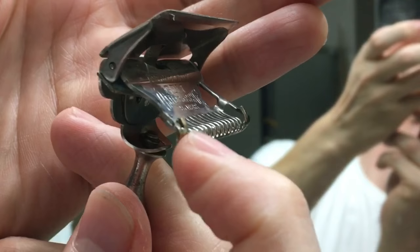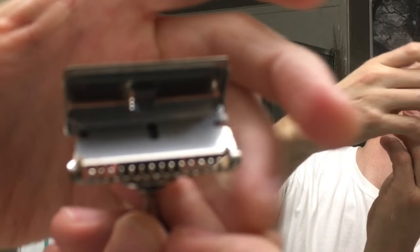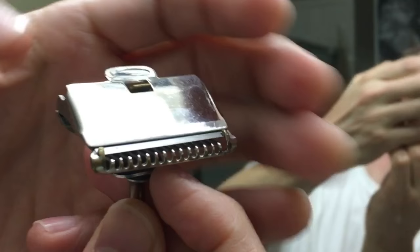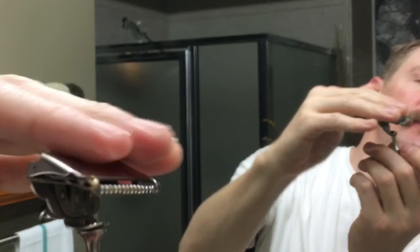All right, so these single edges, see the notches? They all work about the same way. Make sure if you buy one, they have these notches. This blade just fits right in there. Slides on the notches like so. And it's going to be kind of loud. Kind of close it. And there's a lot of pressure on that blade. And the cool thing about a Damaskeene is this catcher, this little hole down here, makes it kind of hollow. Gives that blade a little give. I'll be shaving with a Micro Max here later this week, and you'll be able to see the difference. The blade sits flat, and there's no hole up under it, so there's no give with that blade. Makes a big difference.